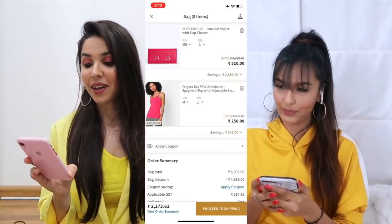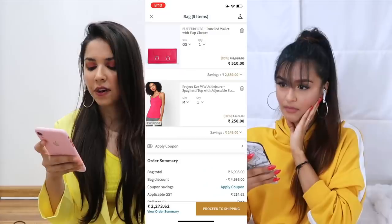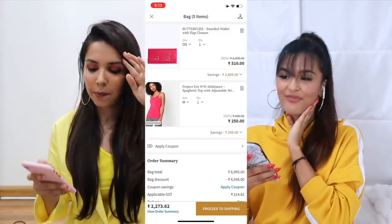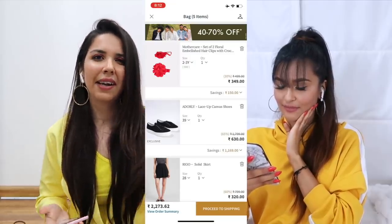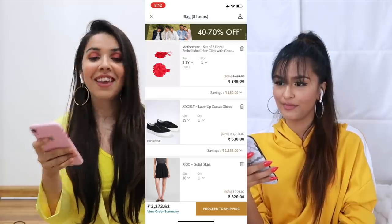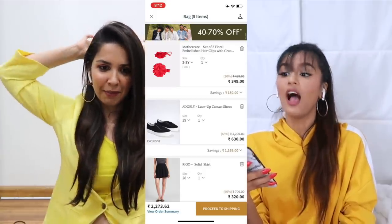My first question — do you consider the top and the bag to be neon? Yes, I do. Even though it doesn't show up brightly. I searched for neon and thought: what does neon mean? Yellow, pink, orange. So I searched for pink — that's so smart! I wanted something basic on the bottom, not denim since I've already done it twice. I chose a very basic skirt, basic shoes because the neon is enough, and then added a third pop of neon with some neon hair clips.